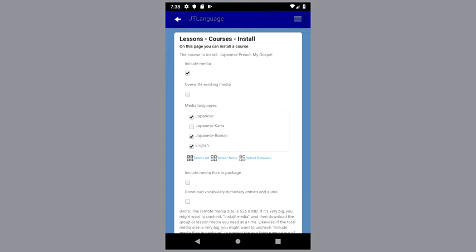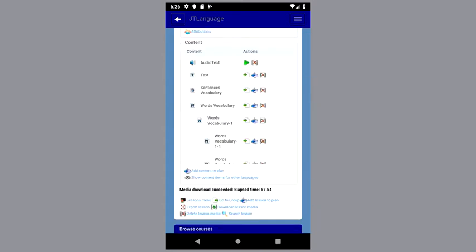If using the Include Media Files in Package option, there is also the possibility that the zip archive might be too big to handle in memory, or the server might run out of memory, or otherwise have an error when creating the zip file. Don't worry if this happens, just try different options, such as not including the media in the package, not including the English audio, or downloading the media in chunks using the download media pages. You can use the Delete Media button links on the lesson, group, or courses page to delete the media for those nodes that you don't need anymore.